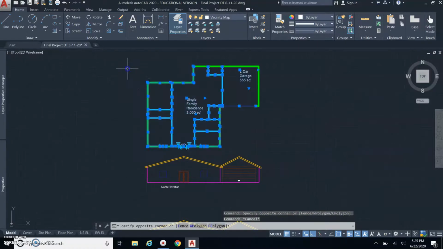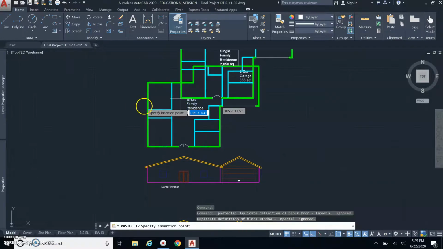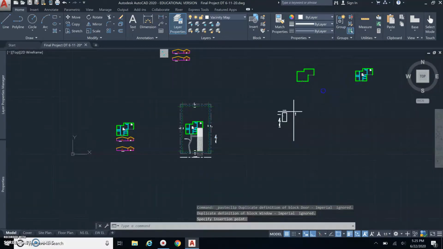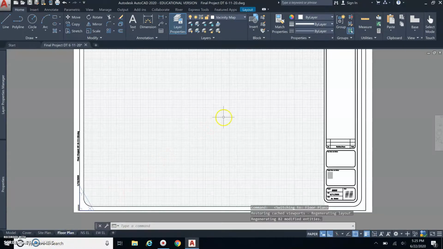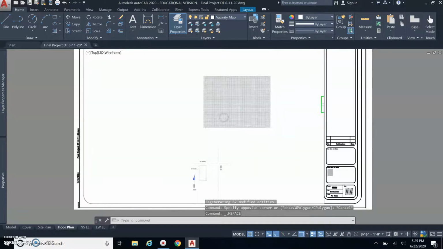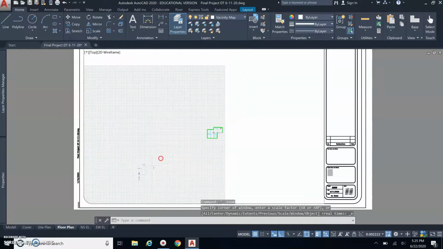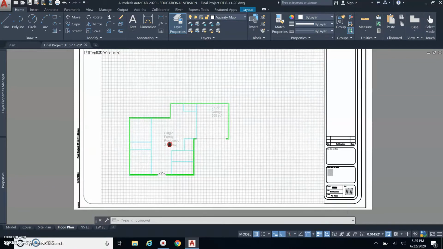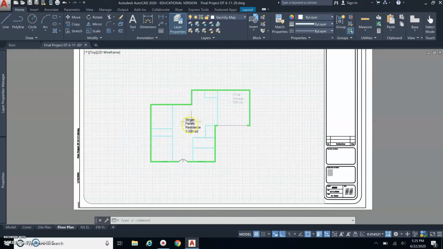Hopefully I don't run out of recording time. Select all this. Control C, Control V to paste it, and I'm going to paste it right over here. I'm going to get rid of this guy, delete, go back to my floor plan tab, double click inside of here, double click on the center wheel, and there's the floor plan I want. Of course, it's not completed, but, and then I would turn off this notation here. I don't need that on the floor plan.